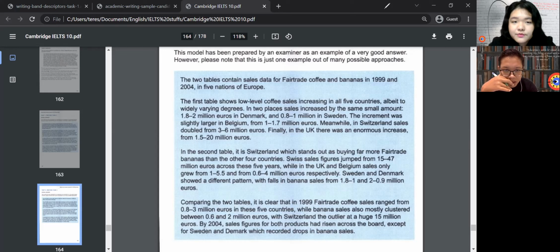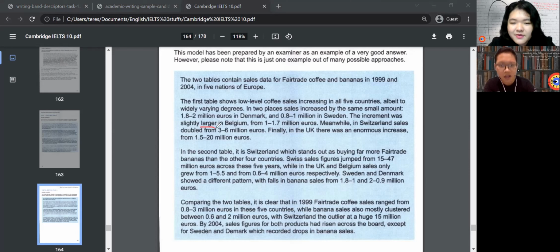Three to 6. Yeah, it's different, slightly larger. So there's a comparison when we're using larger, larger in Belgium. Okay, so it becomes larger, larger and the largest. Okay, so it's in order, right? It's easy to follow. You can easily grasp the dynamic data, the comparison and the relevance. Okay, the writer also highlights this.